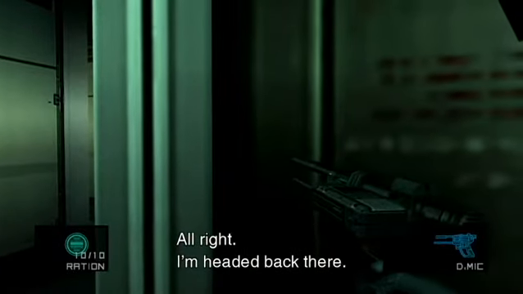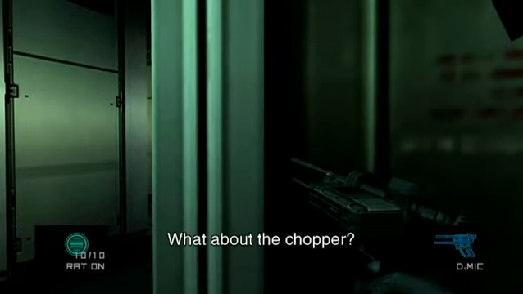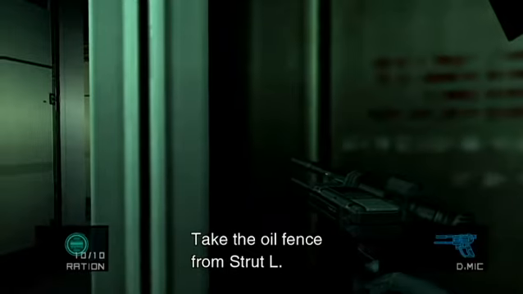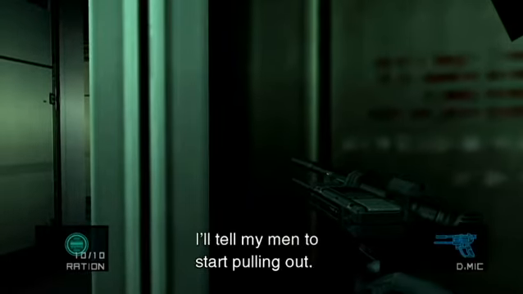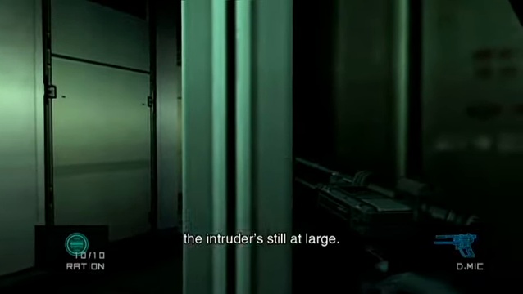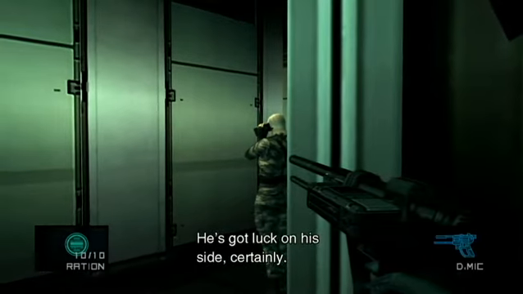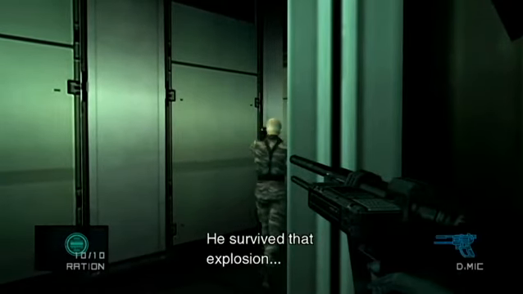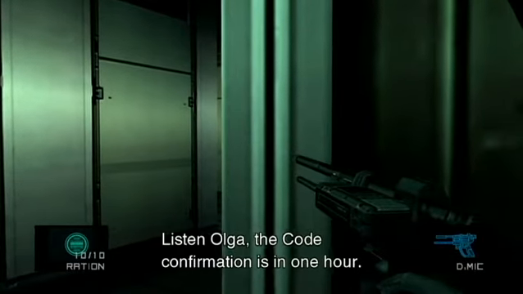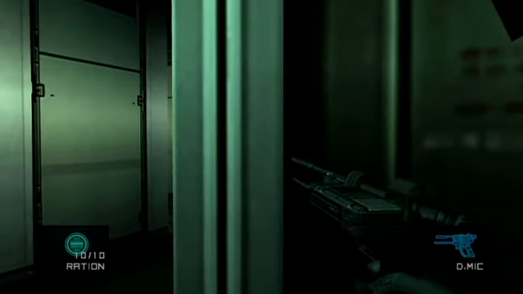All right. I'm headed back there. The upper connecting bridge to Shell 1 is down. What about the chopper? The cam-off is out of action. Take the oil fence from Strut L. I'll tell my men to start pulling out. Not yet. Their retrieval comes last. The intruder's still at large. Snake, what about the other? He's got luck on his side, certainly. He survived that explosion. Listen, Olga, the code confirmation is in 1 hour. Keep the president alive until then. I know. No one gets in here. Turn the currents on. Of course.